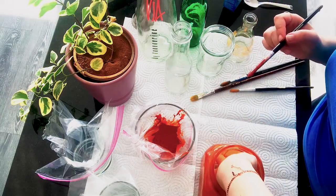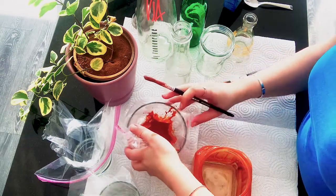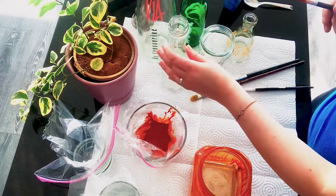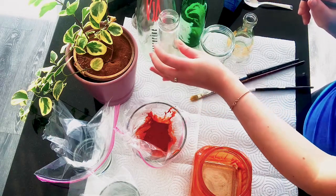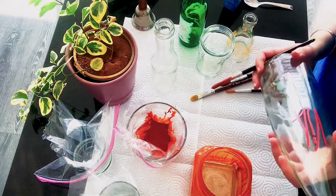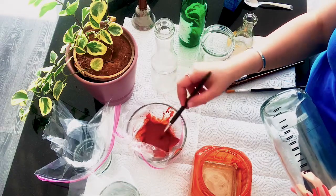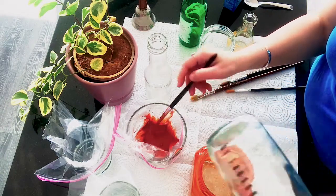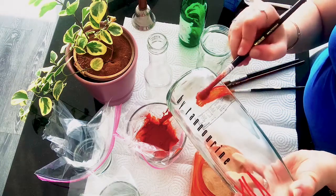I'm gonna now wait for this to dry a bit. I'm just gonna put it here. And now I'm gonna pick another one. Let's say, which one did I pick? This one. Or shall we do a part of that? Maybe not all of it the same color. Let's do the bottom of this bottle, and the rest maybe we do another color, because we have a lot of paint. So let's say like that.